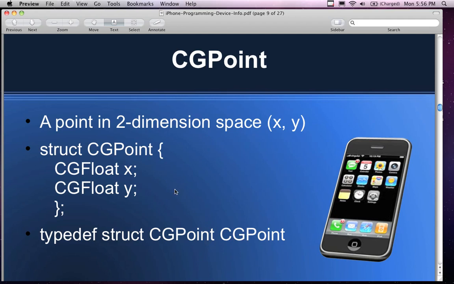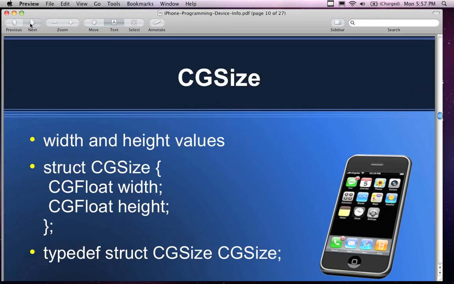It's nothing more than being able to look at a point on a particular screen. What that would be good for would be some specialized touch control. You could see what point the user actually touched on the screen, or whether something was touched, and if so, what region or what point. Or it could be used for defining different areas of the screen.